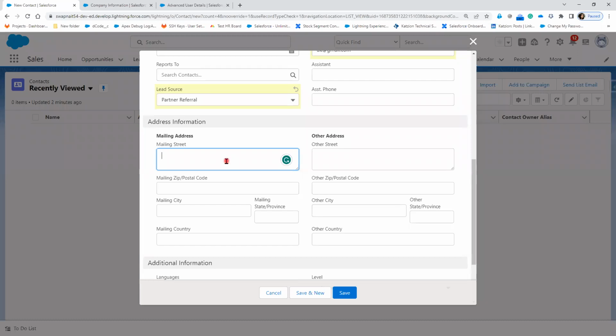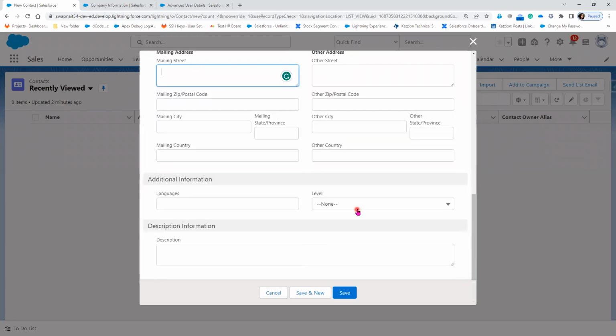The person is not able to come to the store and has requested, can you deliver the laptop to home? In that case, I need to give my mailing address. What is the mailing address? In case I'm not available at this place, there is another address, which is an office address. I can give the office address, and you can deliver to the office. Right, that is the mailing address and the other address.